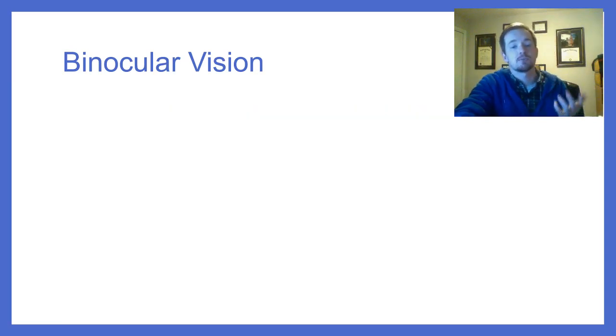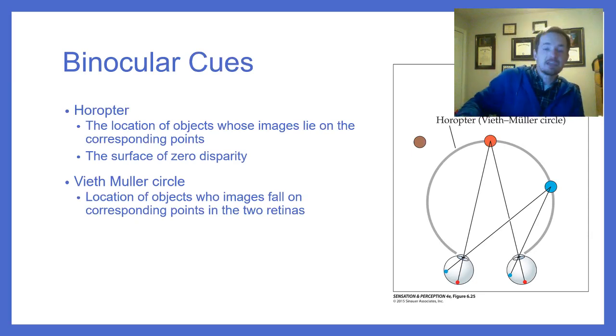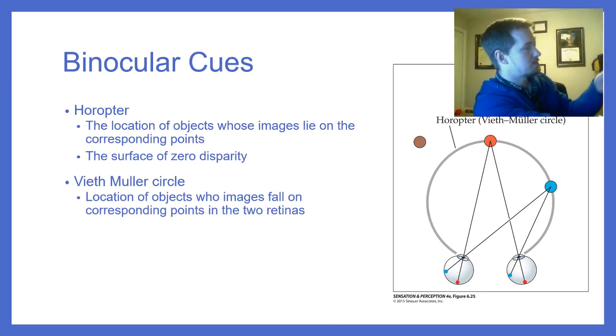So let's go back to the Vieth-Muller circle. The Vieth-Muller circle is, like I said, this imagined kind of circle that's unique because if I'm sitting here staring at this pen once more, there is basically an imaginary circle moving around this in which things are going to be pretty much, whoops, you can't see what I'm doing, pretty much diplopic, or they are going to be clear to us, that they are going to be fused together, those retinal images.